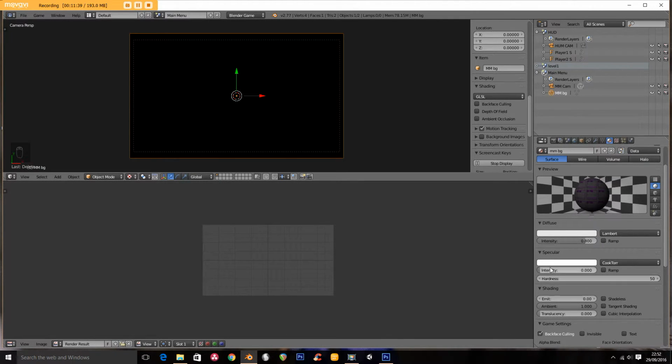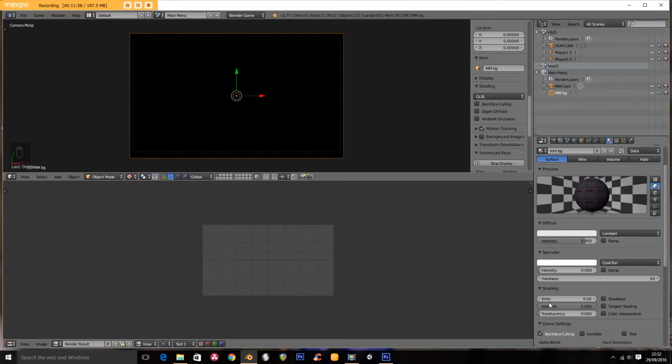So rather than mucking around with lights, because in a menu system you're always going to have a situation where if there's a light here, this corner will be slightly brighter than this one. And while it is possible to make an even flow of light, it's quite tricky.